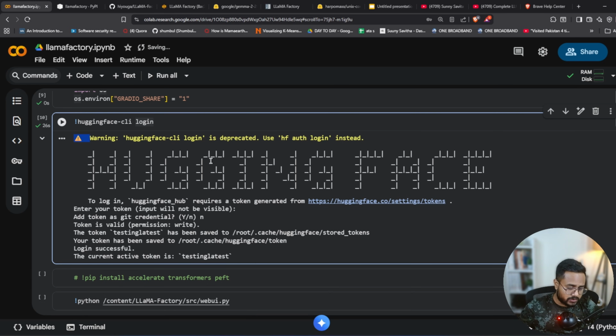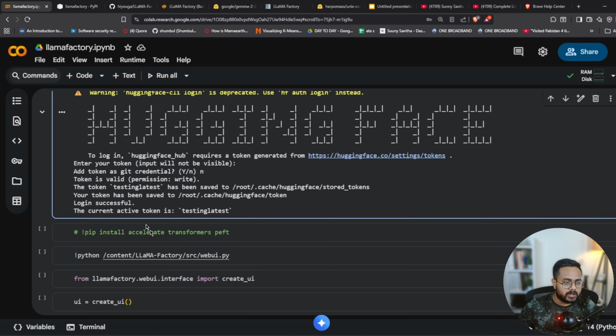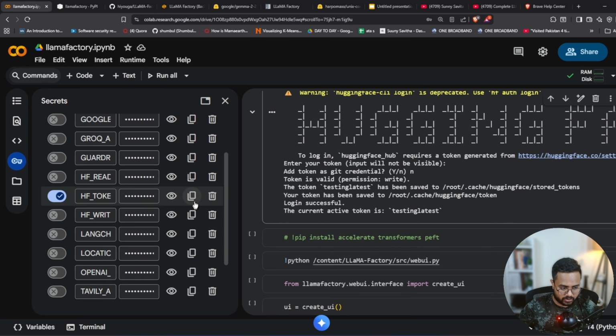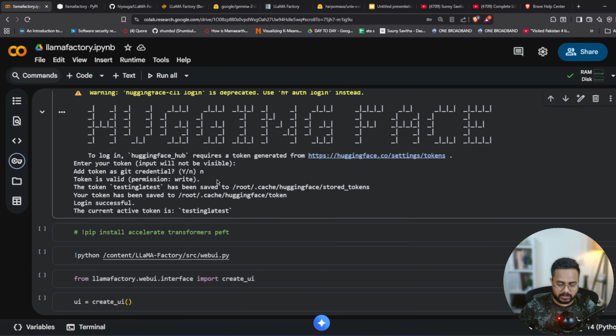So what you have to do, guys, you just need to write this huggingface-cli login, and put the token over here. This will be the read token. I already created a token and kept it inside my keys over here. So I just copied this particular token from here and then passed it over here. That's it, guys. And if it asks you to add the token as a git credential, this is not required as of now, you can simply say no and hit enter. That's it, guys. Nothing else.